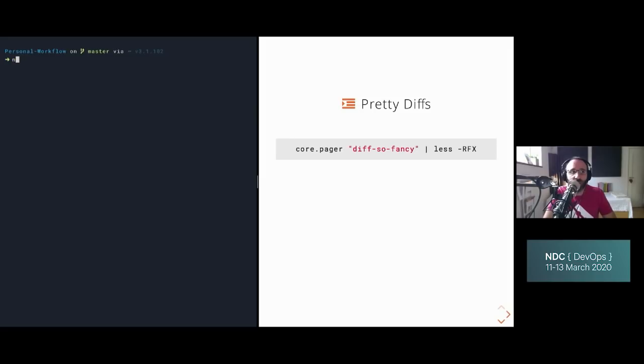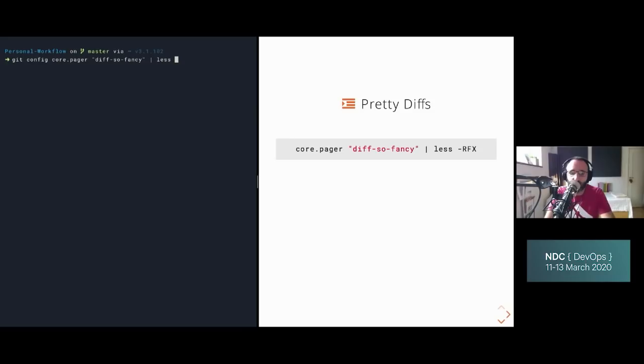After you have installed it, so you say npm install -g diff-so-fancy, which I've already done, what you do is configure your Git installation to pipe all the diff output through diff-so-fancy. So you say git config core.pager, it's called pager in Git parlance, and you say I'm going to pass it to diff-so-fancy. And after diff-so-fancy, it makes sense to page it to something like less, to give you the ability to scroll up and down in the diff text.